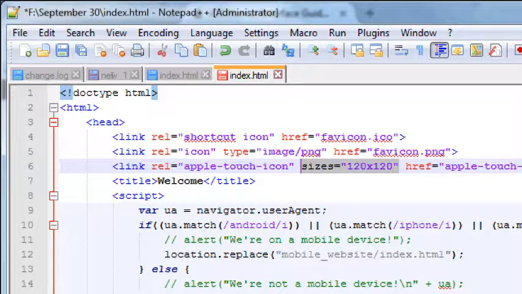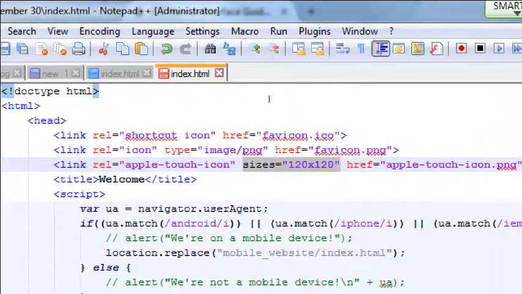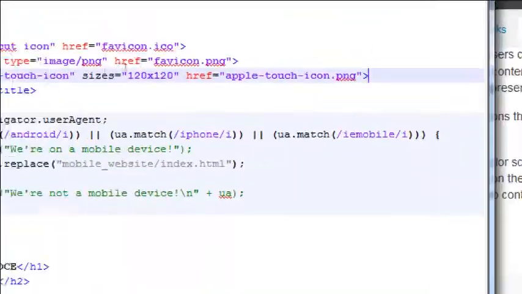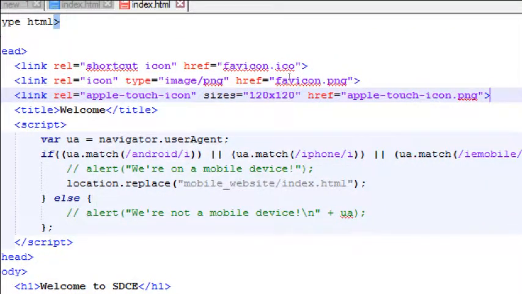Okay. So somewhere in the bowels of the documentation, it says, technically, depending on the size of the icon that you've put, you should also have an attribute here, a parameter that says what's the size that you're serving. Notice that it's very proprietary. It doesn't load up here. It doesn't change color because it's not standard HTML, but if an iOS device looks at it and understands it, it'll use it. Non-iOS devices will ignore it. So to fully see if it works, you would need to upload it to a web server, test it out, and you get the nice little icon. So trust me, or trust James.